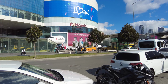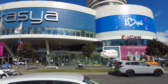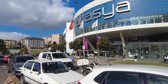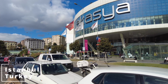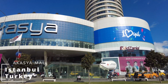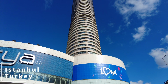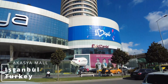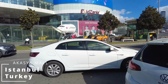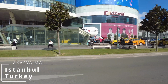Obviously gonna come and see it here just because we need to go to the Apple store. We don't usually visit shopping centers, but you know what, why not? The only shopping centers that I visit when I travel were in Bangkok because they were spectacular. So possibly, hopefully, this one is just as good. Let's go in and let's check. Can you see this airplane, Turkish Airlines, sticking out of the shopping center? Funny. Anyway, let's check it out.